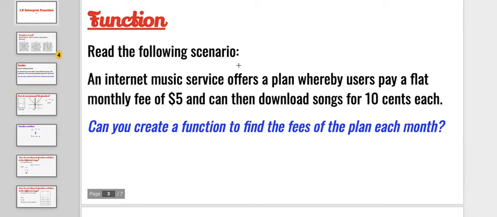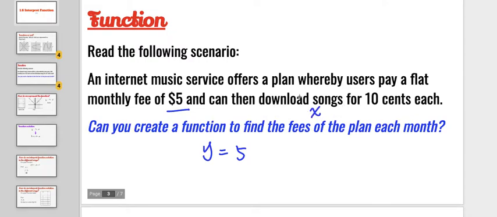as we know, some of you always write y equals. Based on this one, it says we need to pay a flat fee, $5. So every single month you need to pay 5. It's not changing. Then you need to pay 10 cents for each song. That means how much you need to pay really depends on how many songs you are downloading. So let's say I download x songs. How much do you need to pay?